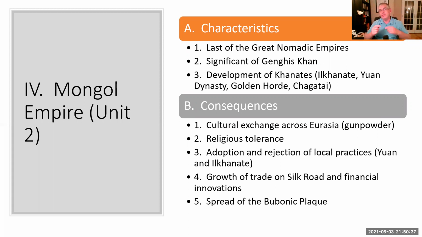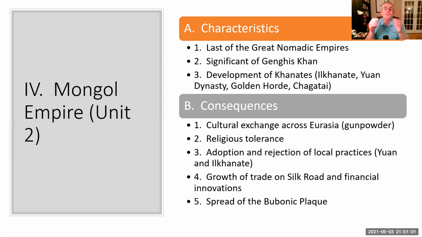Now, after Genghis Khan dies, he doesn't create the extensive bureaucracy to keep this large kingdom together. His kingdom eventually falls into four khanates: the Ilkhanate in the Middle East, the Yuan dynasty in China, the Golden Horde that collects tribute from the Russian city states, and Chagatai, which is in Central Asia. So the consequences of the Mongols is the more important thing to focus on.